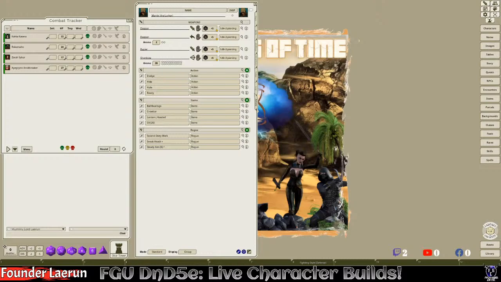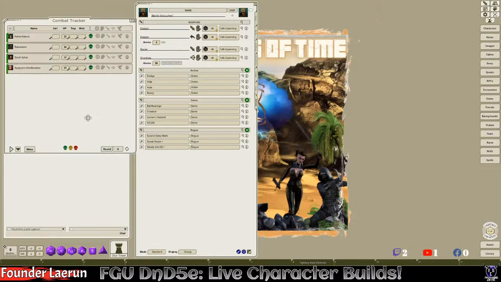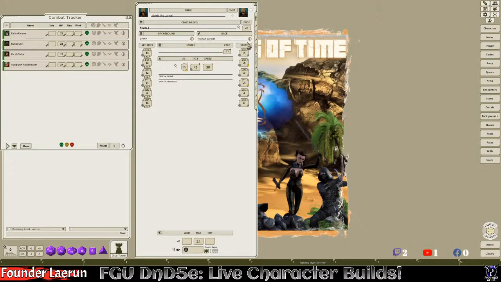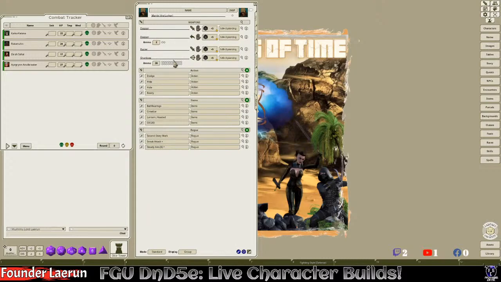So try to make these characters as thorough as possible. What I was doing is basically customizing the actions tab and adding things so that this character would be much easier to use. The dialogue that I have here is not very much, but if you guys have any questions, go ahead and ask. So I'm building a rogue right now at level 3, human variant, urchin background. They have a rapier and a short bow, which is a two-handed weapon, so I had to change that to two hands.